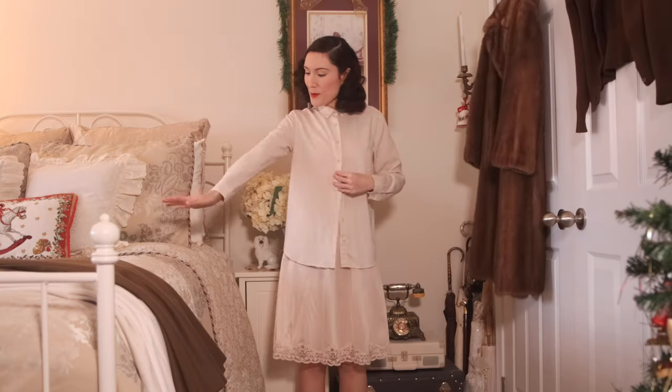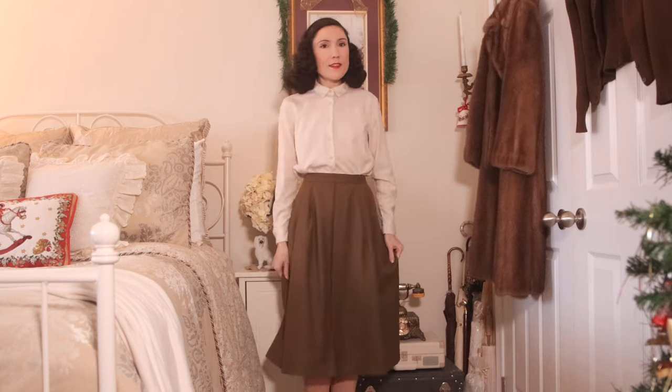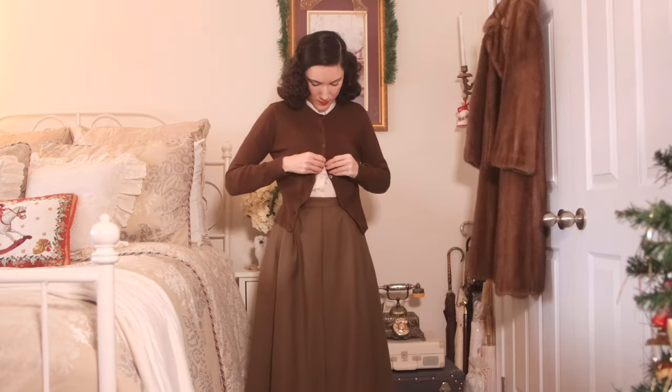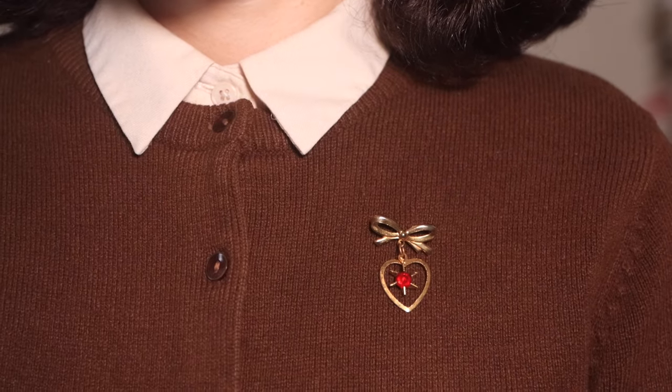For the next outfit, I switched to a more cream colored blouse because I think the colors will work a little better. I have this olive colored circle skirt — you can find so many of these wool skirts at the thrift store and this one has more of a 1950s flair to it. I'm pairing it with the brown cardigan and making sure the collar is over top to add a little color. The cinching of the cardigan with this flared circle skirt creates a more early 1950s, late 1940s silhouette which I think is really flattering and feminine. For variety, I'm switching my heart locket to a small brooch. Those brown loafers would match perfectly, and it's a really warm outfit because the skirt is wool.